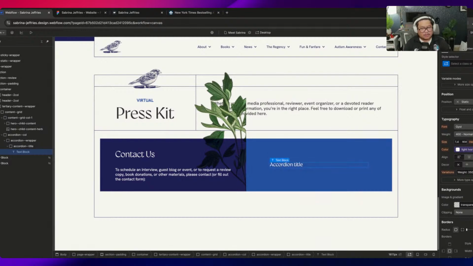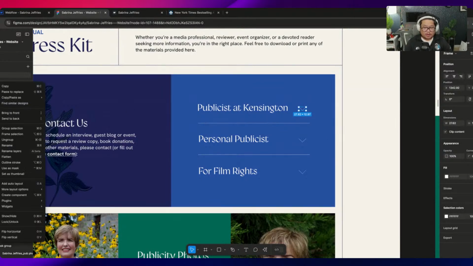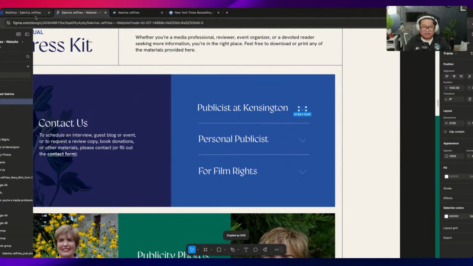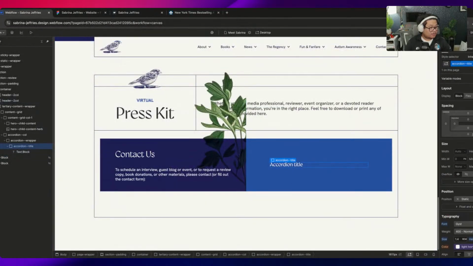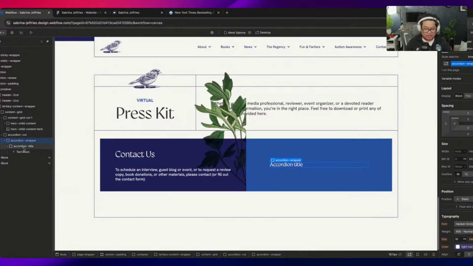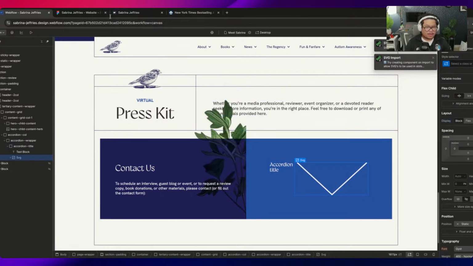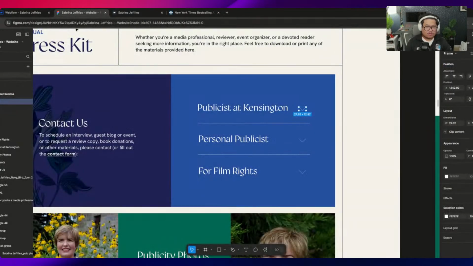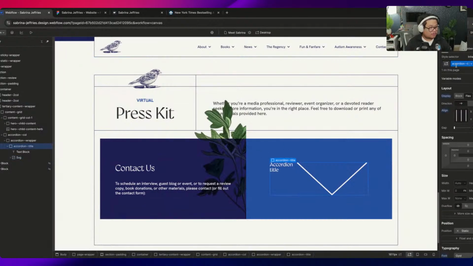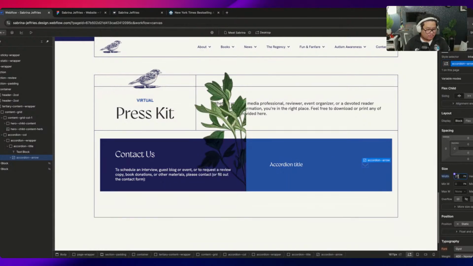Accordion title, and then we have a drop down icon, very thin. I'm just gonna copy as SVG, and in this title I'm gonna make sure that it's flexed and space between, so that way when I paste that in, I have that. So it's 27 on the width. So I can call this accordion arrow. The width is 27, and there we go.